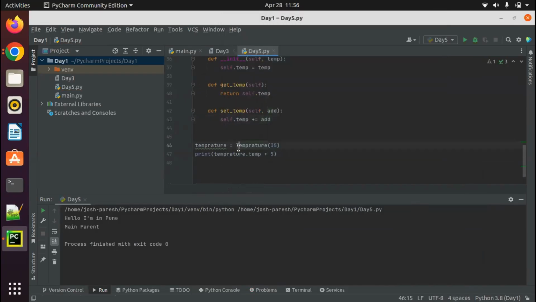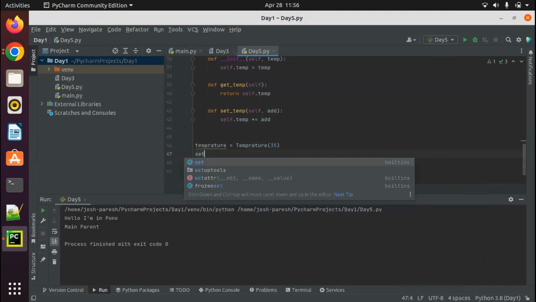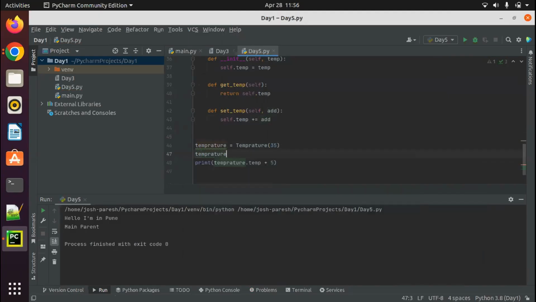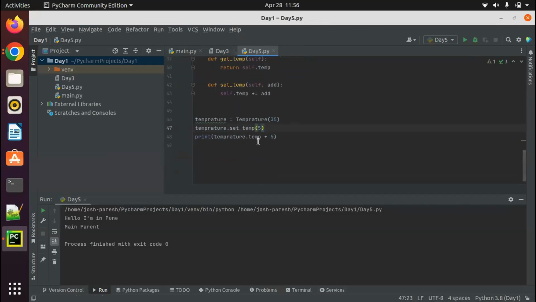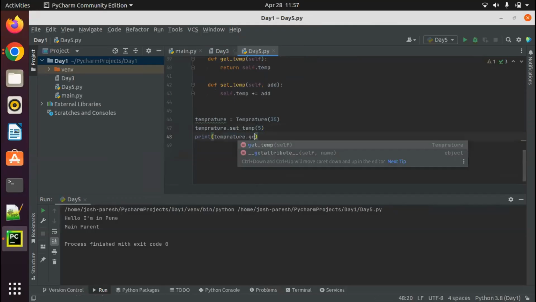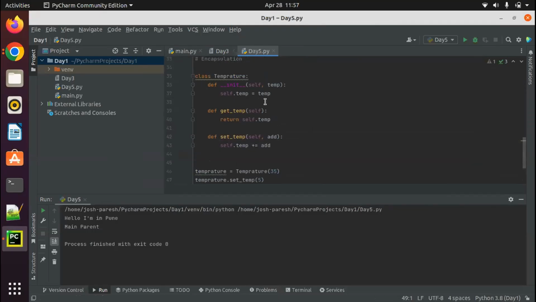I should call the method residing in our class: temperature.set_temp and add 5. The value is changed in the class only, not outside of it. And to retrieve the value, we shouldn't do this, but instead call the get function, which should return the actual value residing in our class.